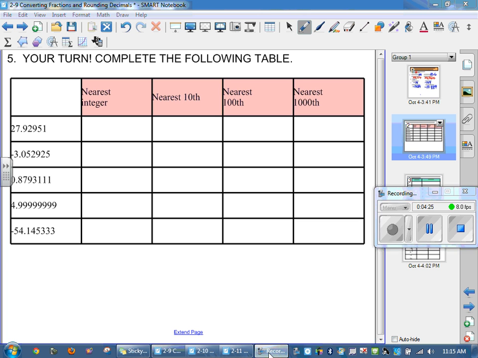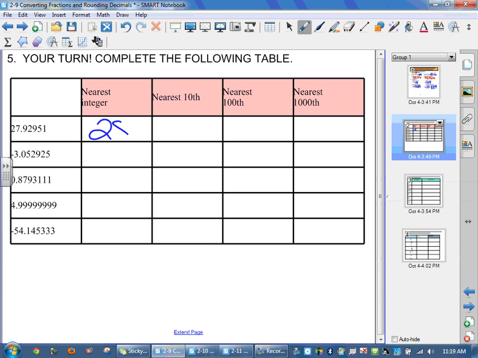Okay, we're going to take it up together. So nearest integer, that means which one? It means you look at the digit after the decimal, and what's it going to make the guy after the decimal do? So right now I've got a 9. What's it going to make the 7 do? It's going to round up. It's going to become 8. So this is going to be rounded to 28. Okay? We're going to do nearest integer of all of them so that we know what we're doing for integers.